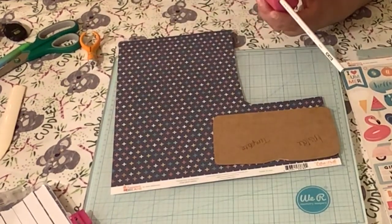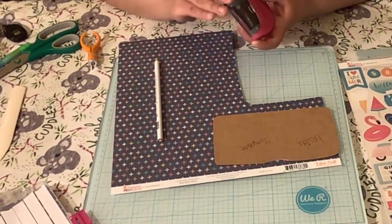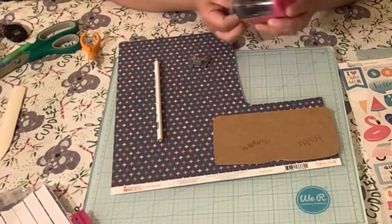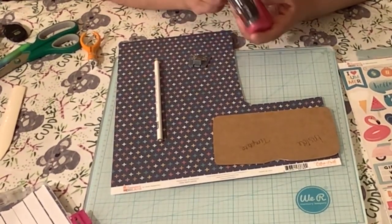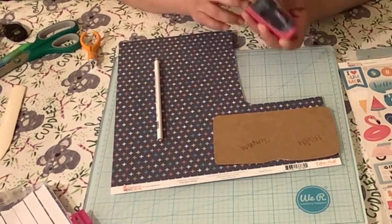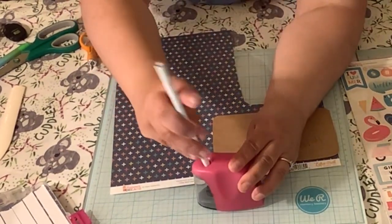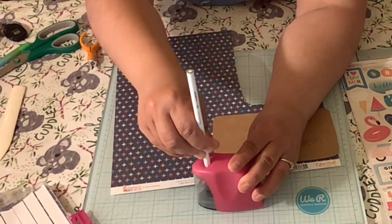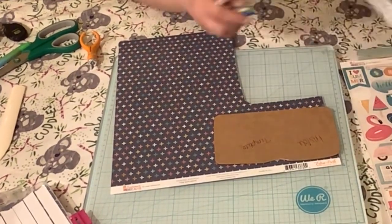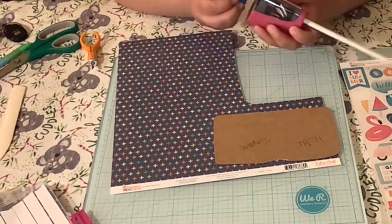That would be a no. Let me make sure I have my batteries in the right way. Let's see here. Okay, I think I had them in backwards. Let's try it again. I did, I had them in backwards. Oops. Oh my goodness. Let's try this again. Blooper City here. Okay.